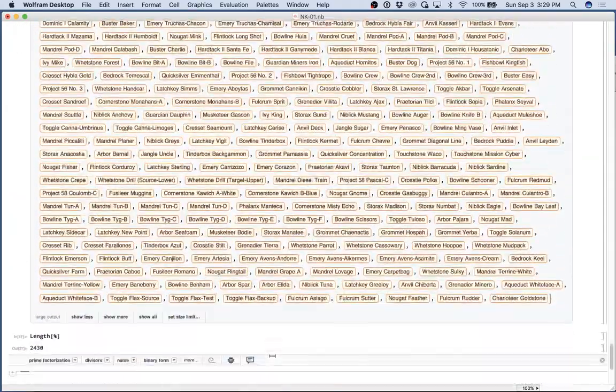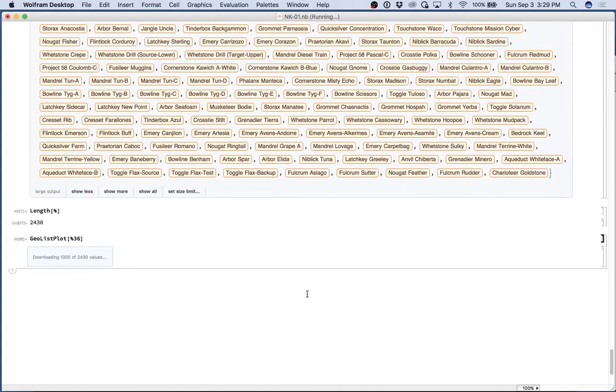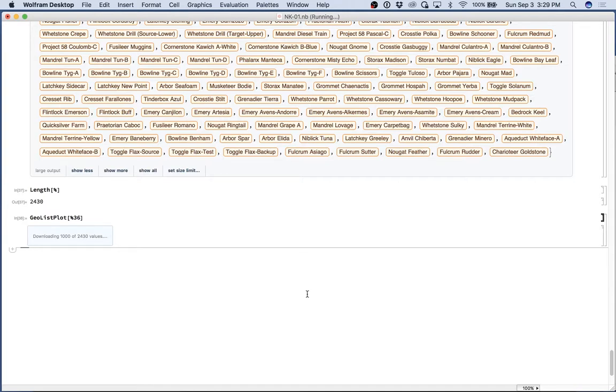So let's say that was line 36. Let's see if we can make a GeoListPlot of all nuclear tests and nuclear explosions of any kind in history. Let's see where they were. Have to download all the locations and things. And then I'm curious to actually look at geoimages around some of these.